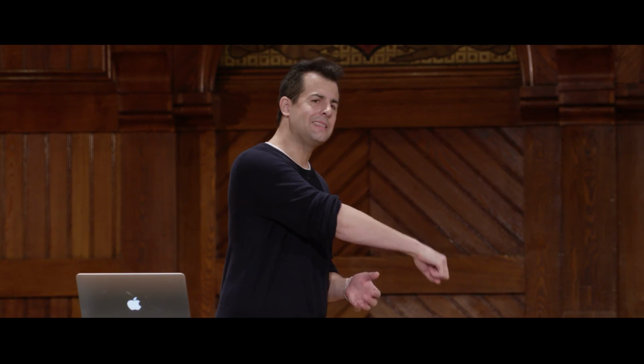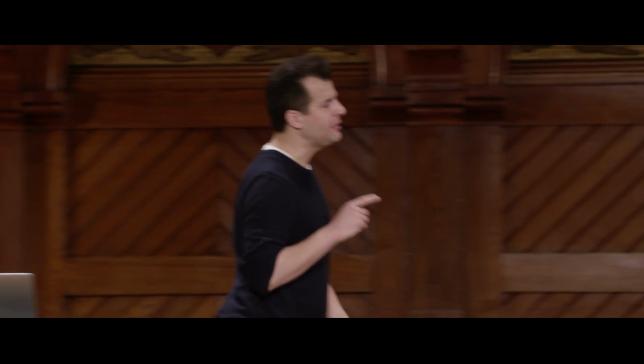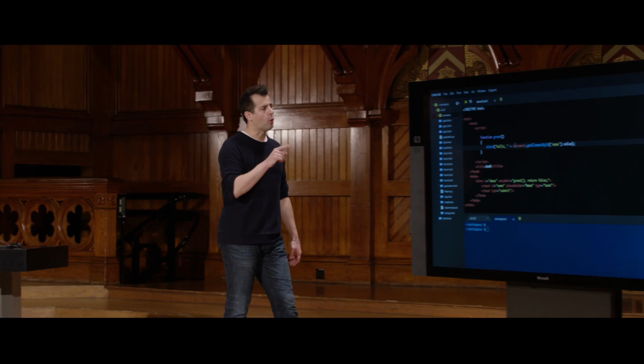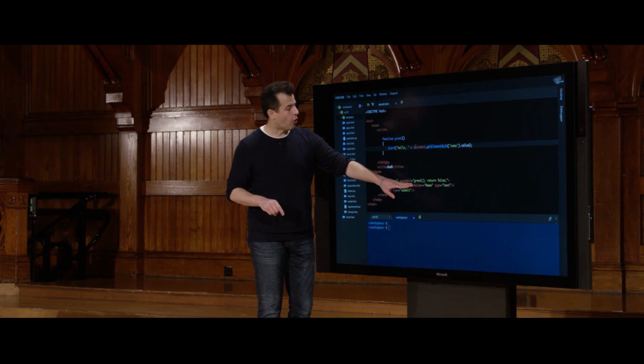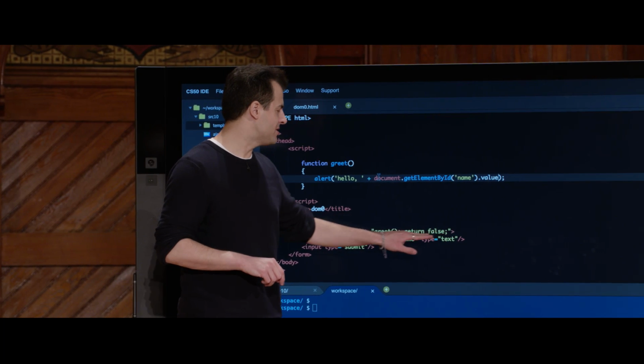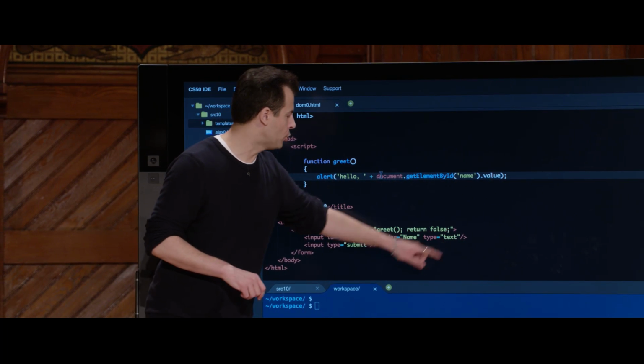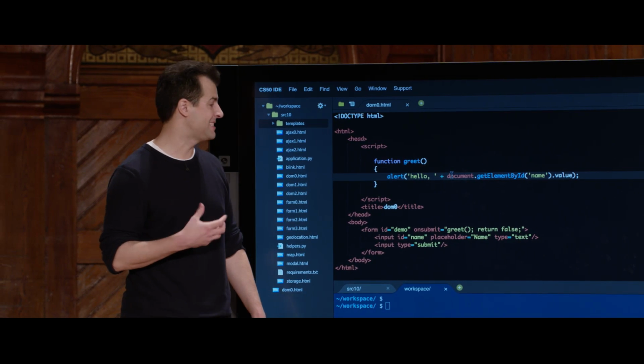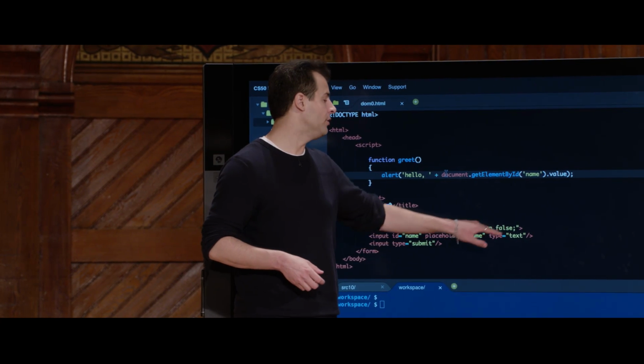All right, so we seem then to have the ability to not only get data from a web page programmatically and display it dynamically, but can we design this code a little better? Well, it turns out that we technically don't need to commingle our code and our HTML. And notice, too, there's one other line of code here that's a little sloppy. I mean, literally between these double quotes, I have two statements. Greet, which is a function call, and then return false.